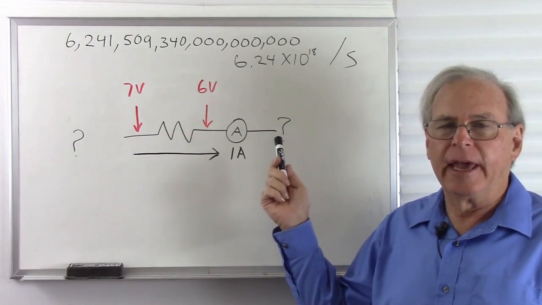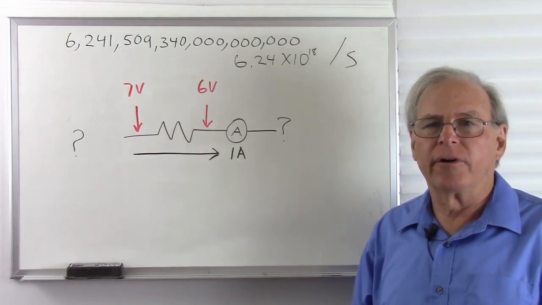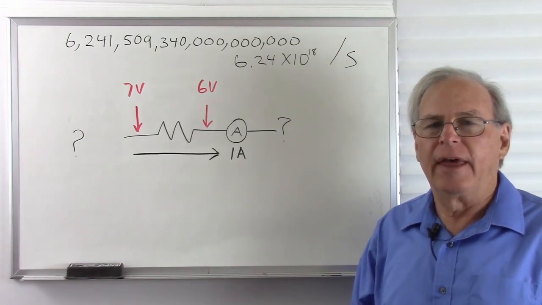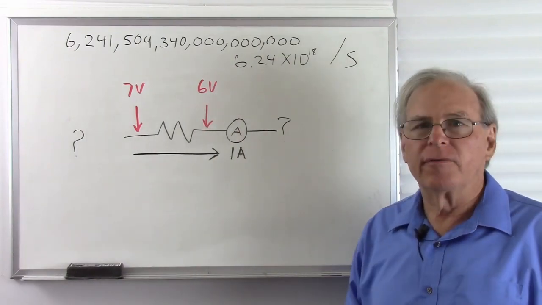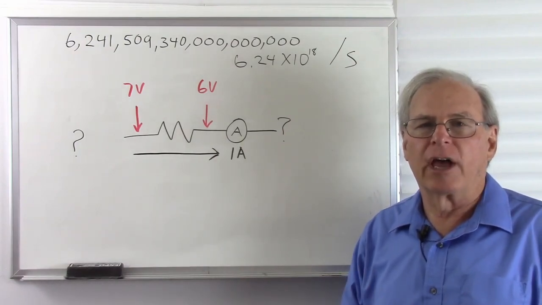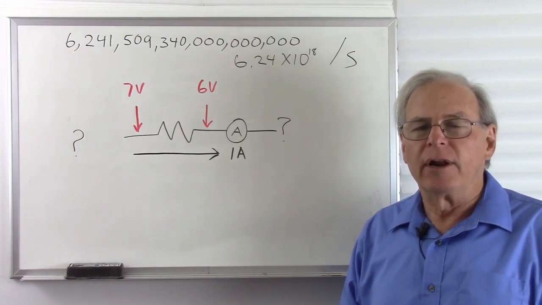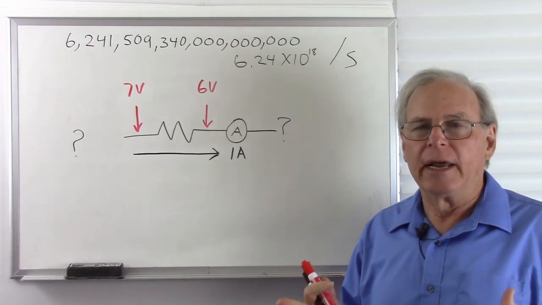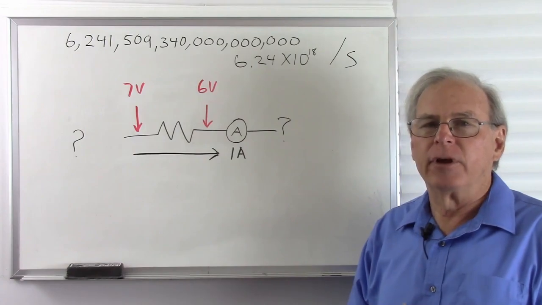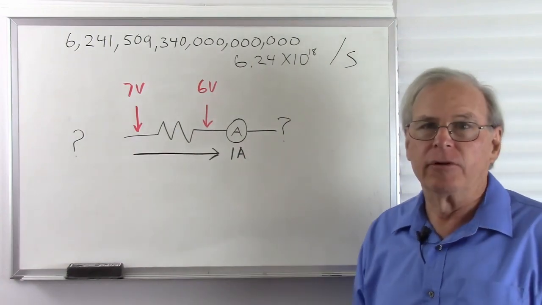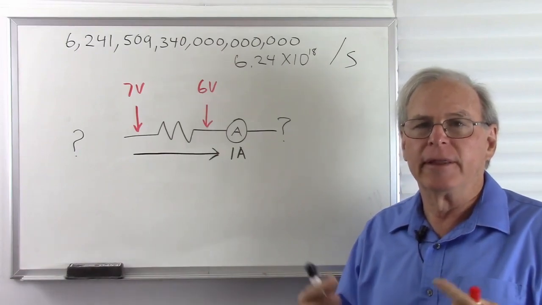Now that we have defined the amp, we can take this a step further and define one of the other important quantities in electronics, and that is the measurement of resistance, which we measure in a unit called the ohm, named after Georg Simon Ohm, who read some papers written by Henry Cavendish and wrote another paper in which he defined the relationship between voltage, current, and resistance. And he got the unit of resistance named after him, the ohm.